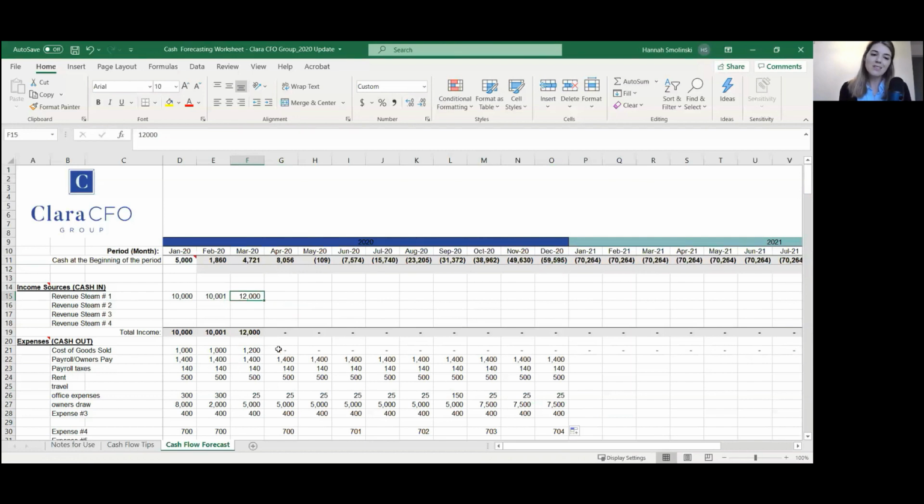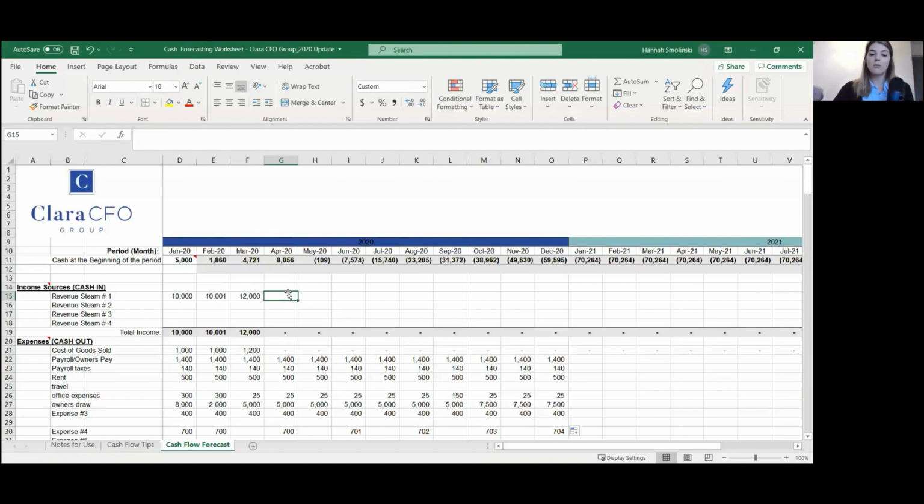So expenses are actually easier to predict sometimes than revenue. Revenue is the big question all the time. We're always trying to predict sales. And you can look at this in a number of different ways. So you can look at revenue and try to figure out, okay, what happened last month? How is it going to be similar to this month? But when we start to get further out, you're trying to basically predict the future with your revenue.